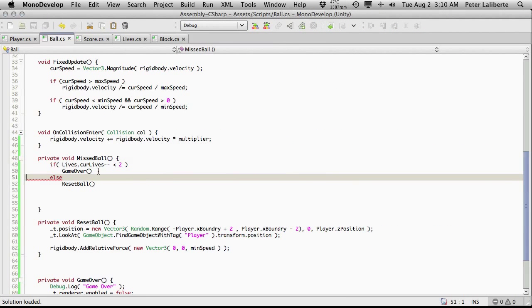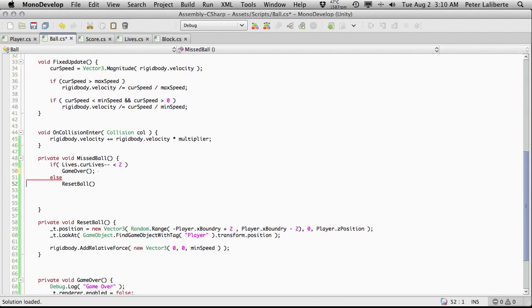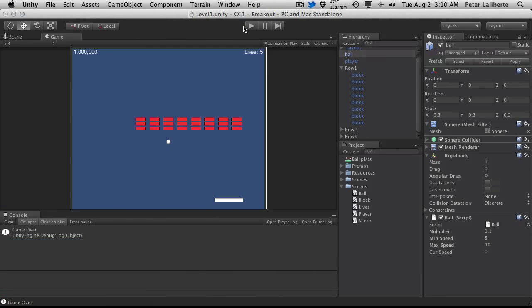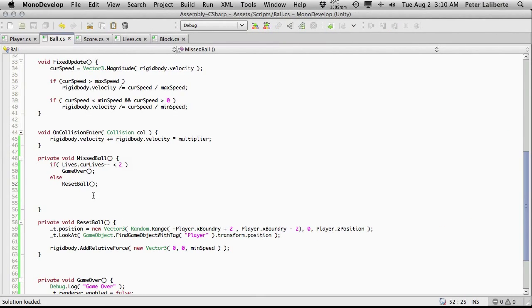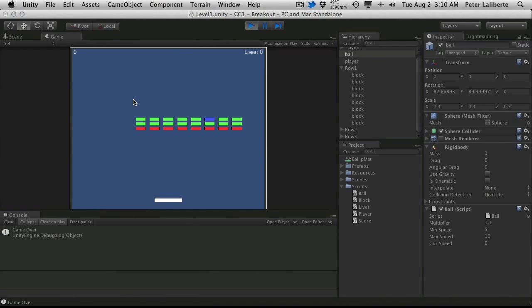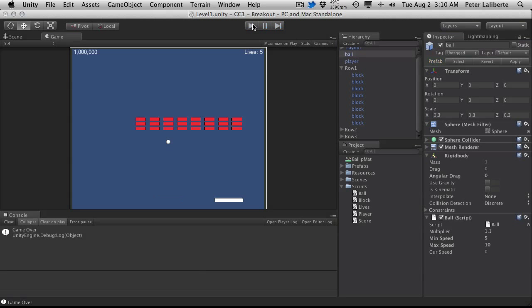It's expecting an else, and it's because I accidentally deleted a few semicolons. And we'll let it go one more time. 3, 2, 1, 0. There we go. That's the behavior I want. And of course, you can put other things in that function as well. Maybe a big game over pops up, whatever you'd like.